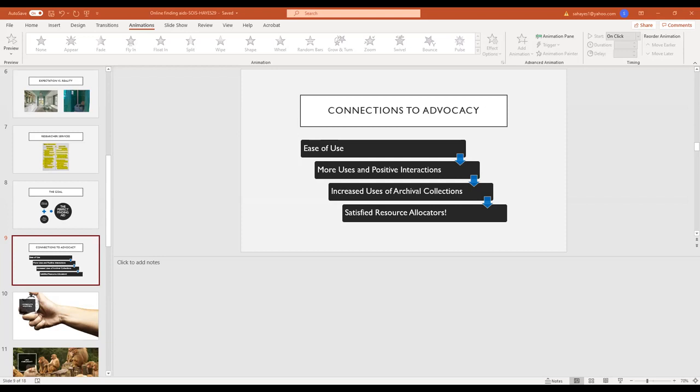So again, this is just one online finding aid among probably thousands and thousands out there. But this is a pretty flagship collection for the AHC, so I think that they would put a lot of resources into developing this collection and developing this finding aid, so I thought it would be an interesting example to look at. But again, every archive is going to do online finding aids a little bit differently, which is where a lot of the confusion comes from.